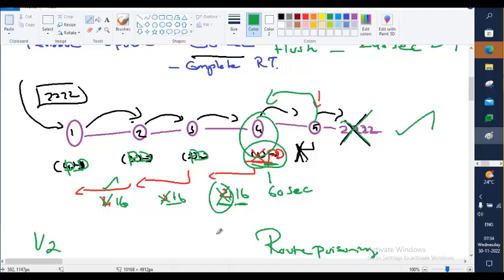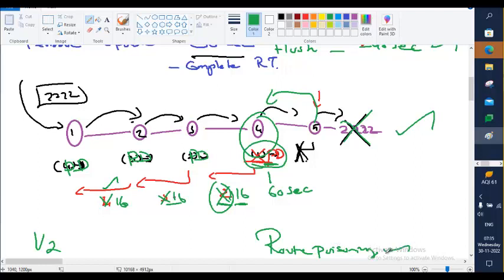Earlier it was advertising 2 hop, now it is putting 16 hop. Why? In order to tell others that the route is no more available. We call this route poisoning.